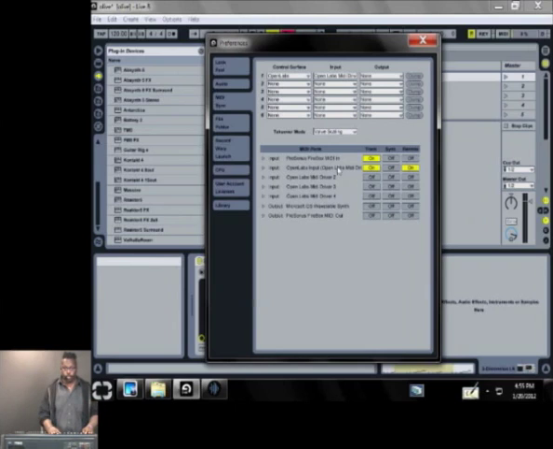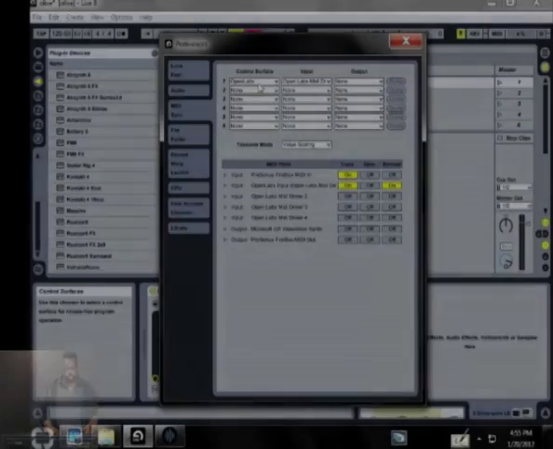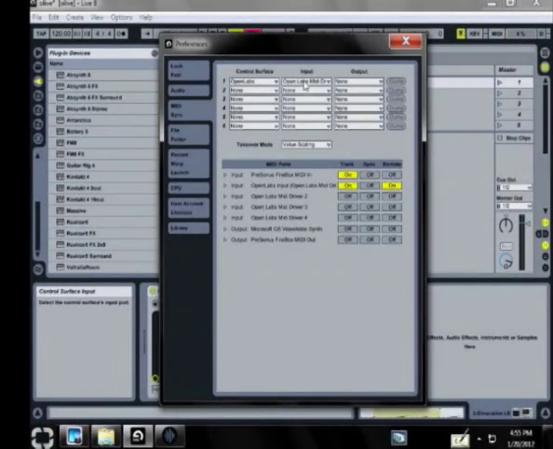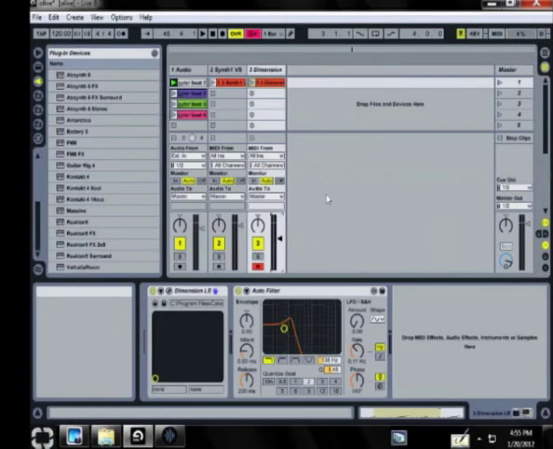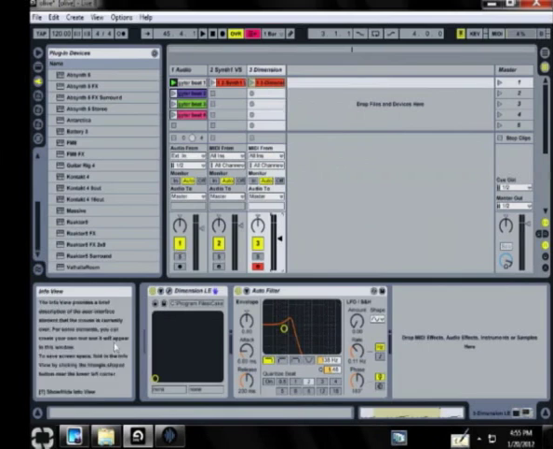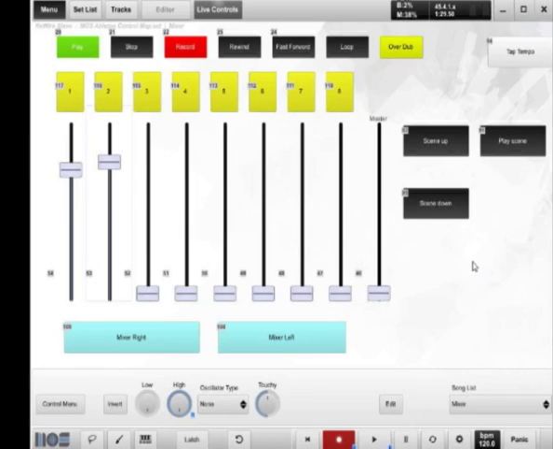And I just chose one of these MIDI drivers here and turned it on track and remote, so all my information is being sent over. And in the control surfaces section, I went ahead and chose OpenLabs and told it to input from the OpenLabs MIDI driver I selected here. So now I can go back over to Music OS, and this is my interface for Ableton Live.